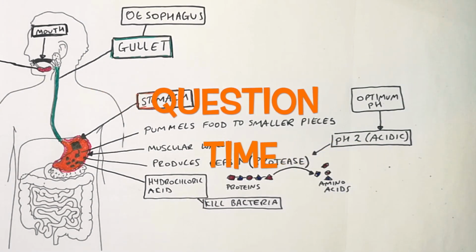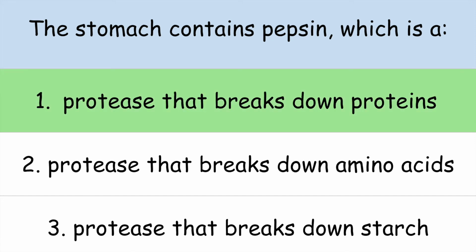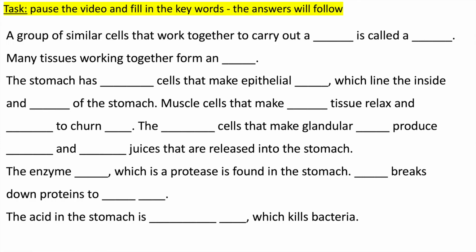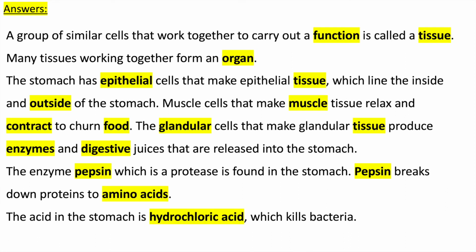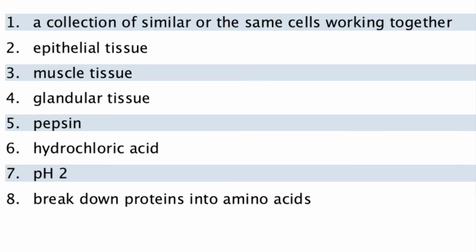It's question time. Attempt these questions to check your understanding. Press pause to practice using those key words. The answers will follow. Press pause to go through your answers and make any corrections to your mistakes. Press pause to answer the questions. The answers will follow. And if you're stuck, just re-watch the video. Press pause to go through your answers and make any corrections to your mistakes.